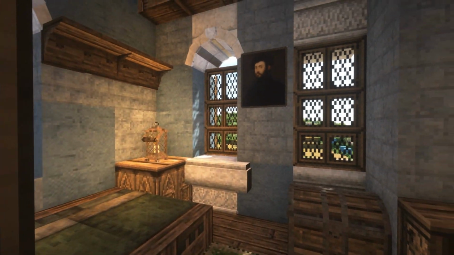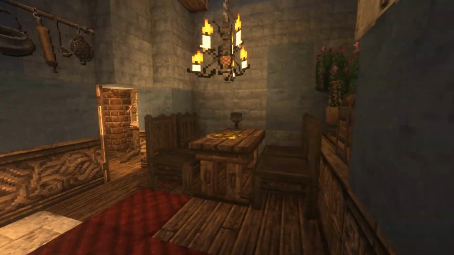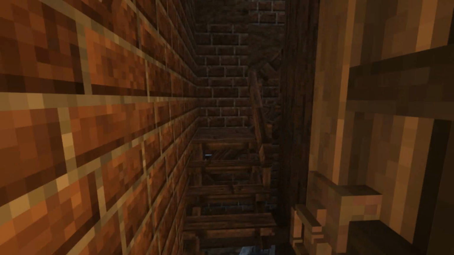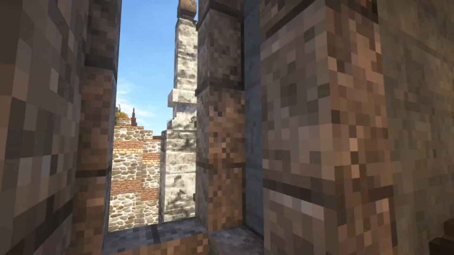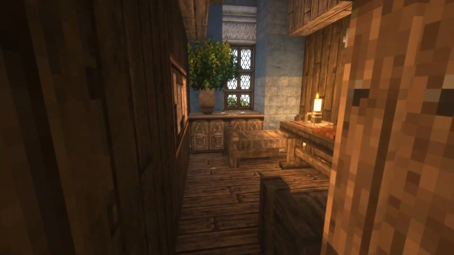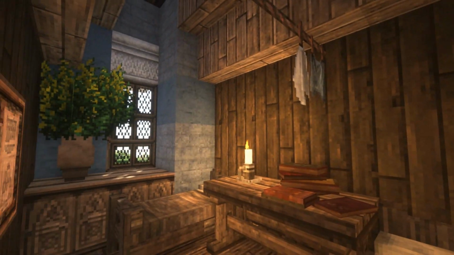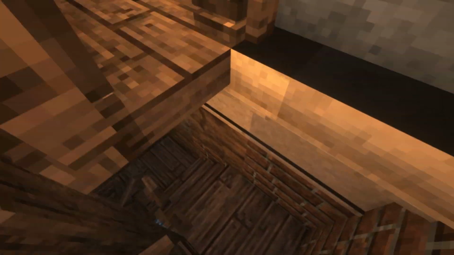Here we have the master bedroom, nice and blue, and not too much to look at, to be honest. But we can also go even further up and check out some other bedrooms here, or actually a little sitting area on top of the tower here. Pretty nice view. And then the attic or top floor, kind of cramped, but there's a little bedroom here as well for the children, which gets the job done, I think. Really cool stuff. Now let's move down, shall we?